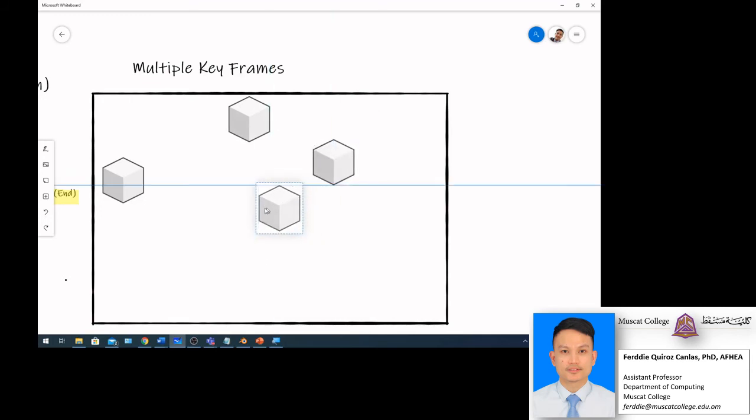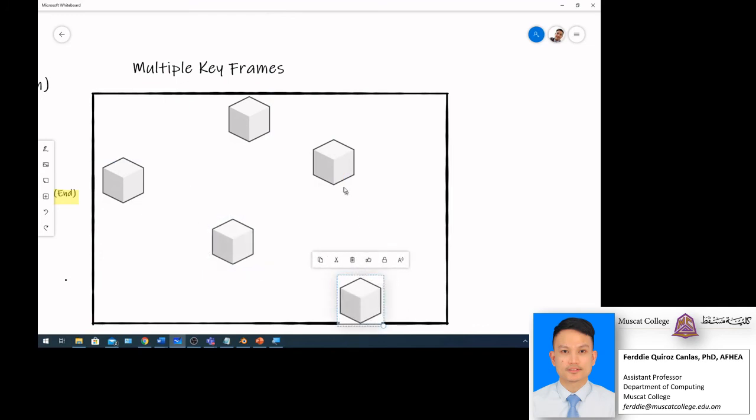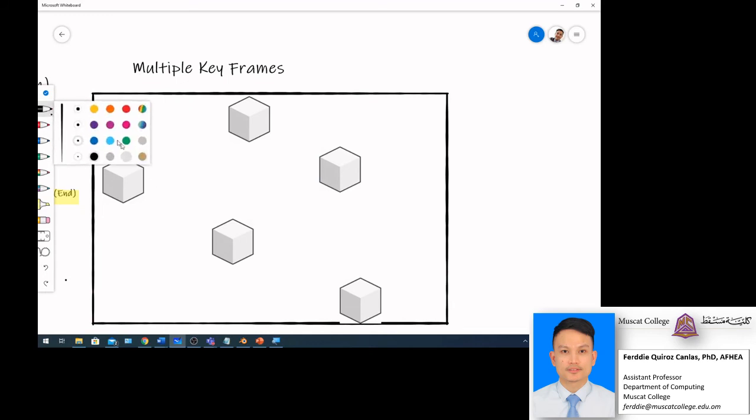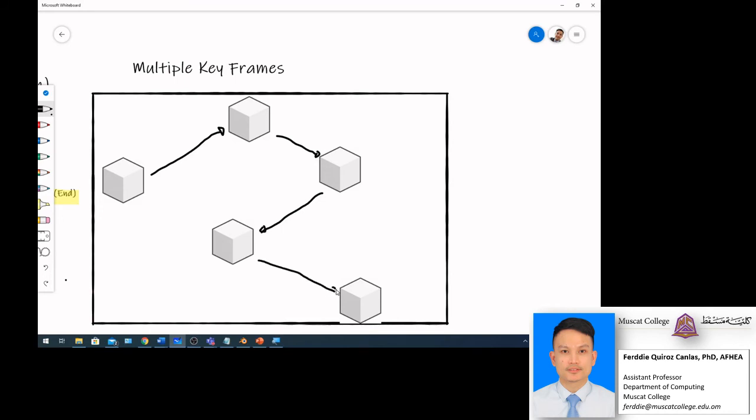Then the fourth position is here. Then the last position is here. So I want you to do an animation like this, where the cube will move from here, then here, then here, and then here. So this is a challenge I want you to do this time.